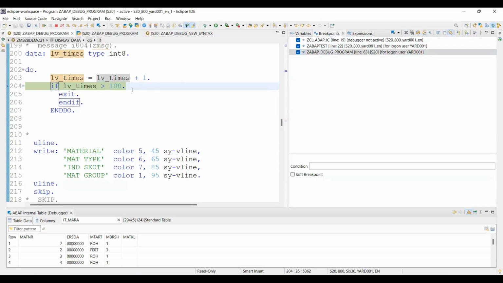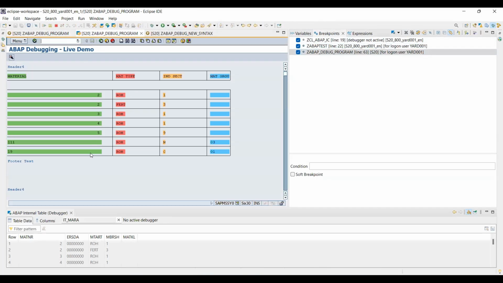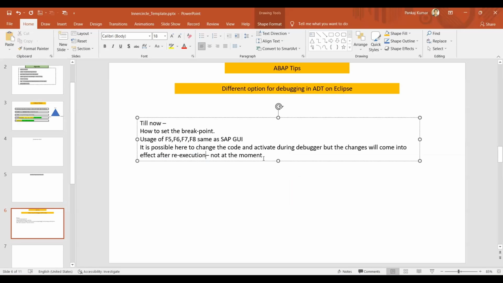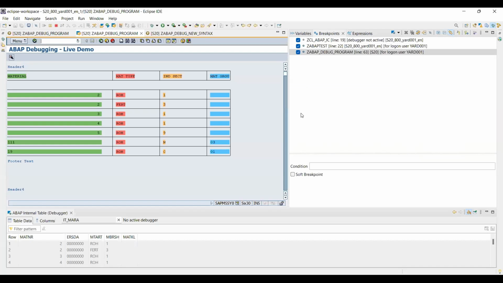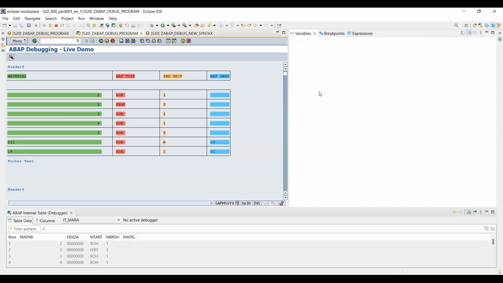Okay, so now if you press F8, that watch point will not take place and it will display the output. So if you want to remove the watch point or breakpoint, from here we can come and select, and use this option in order to remove. Okay, good. So we have also seen how to set the watch point. These are the frequently used things which we should know.